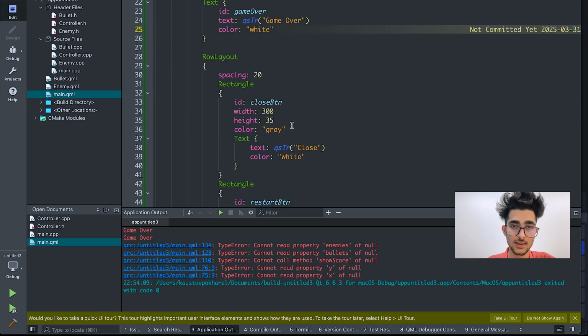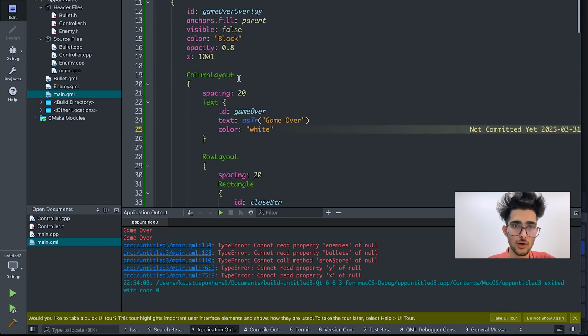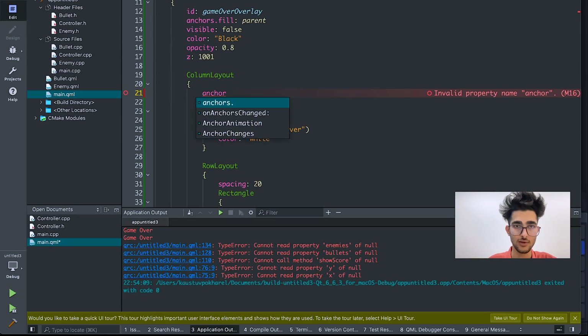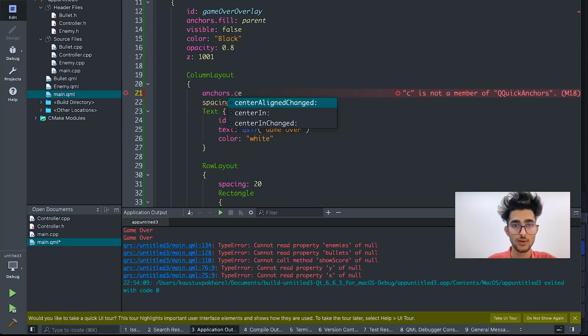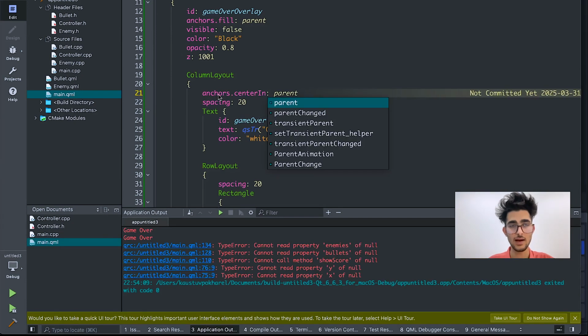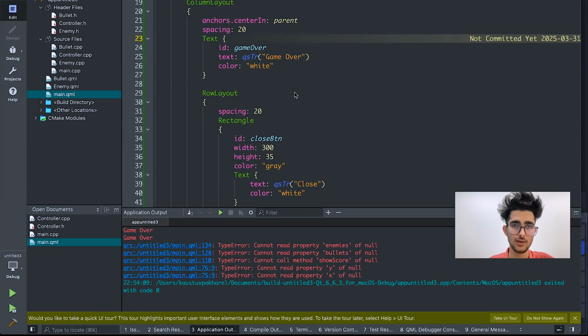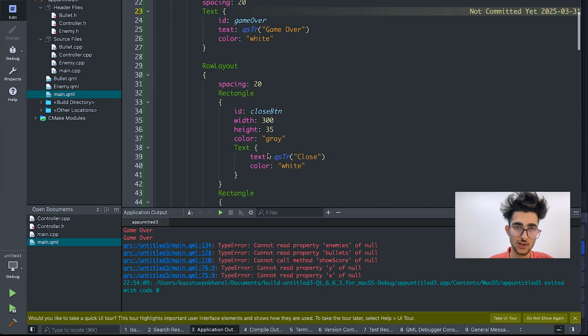Let's make this button prettier. I'll put this column in the center of the window, center in parent. What I did is I took this entire layout to be in the center of the window. Now it will be fine, but it had sharp rectangles, so I'm going to change the radius.